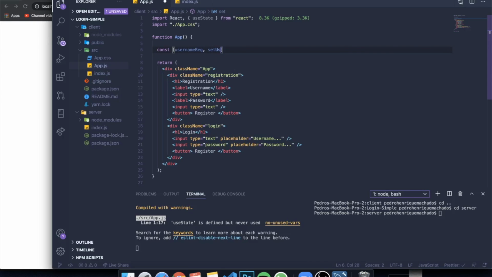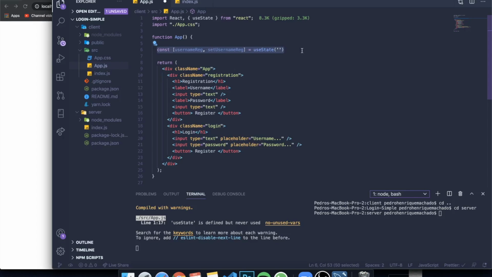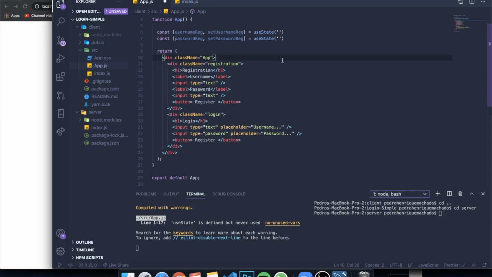So setUsernameReg equals useState, and it's going to be a string. I'm going to copy this, and I'm going to do the same for the password. These are the 2 states which are going to store all of our password and username information we're going to be passing. So setPasswordReg, and now that's okay.